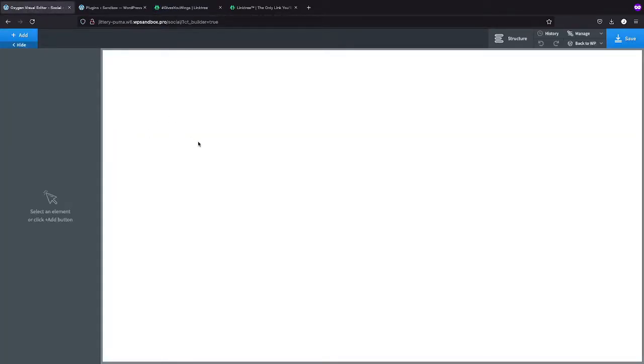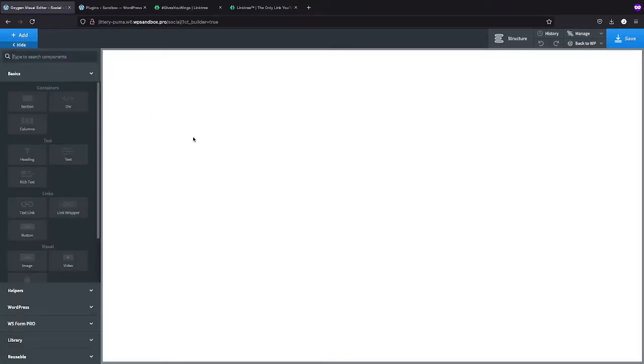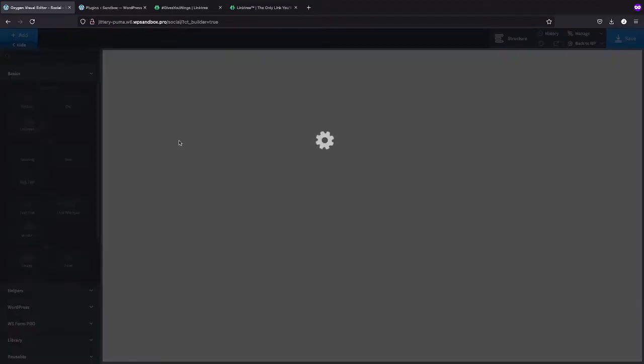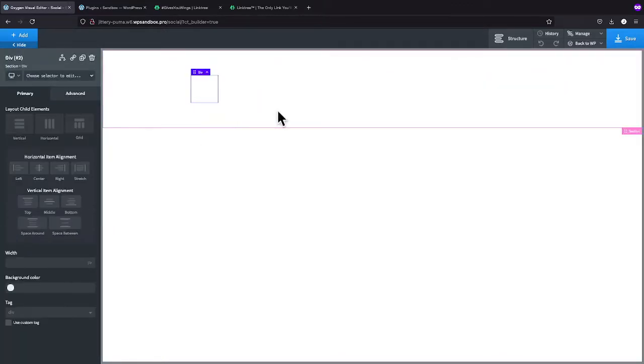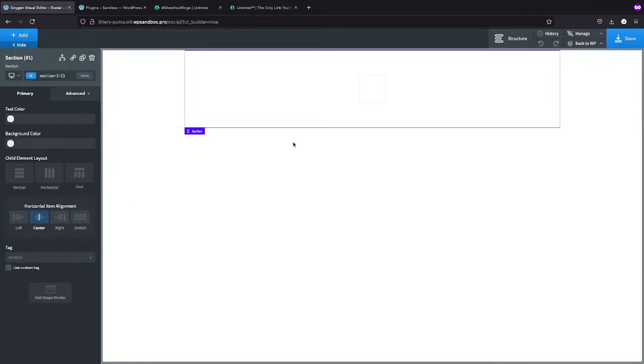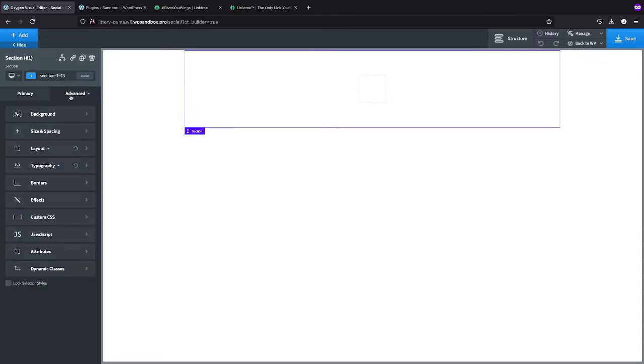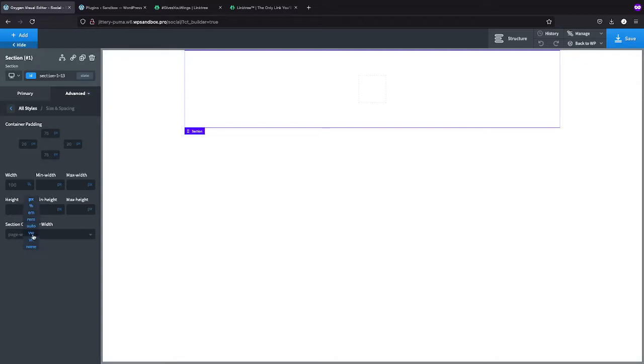So quickly I'm going to build. You may notice that some elements just show up, and that is because instead of clicking and dragging, I'm going to use the hydrogen pack for my right click menu, as well as a couple other things such as keyboard shortcuts. So I'm going to add a section, add a div within the section, vertically align that or horizontally align that, and then from there I'm going to make the section 100% high or 100 viewport height.